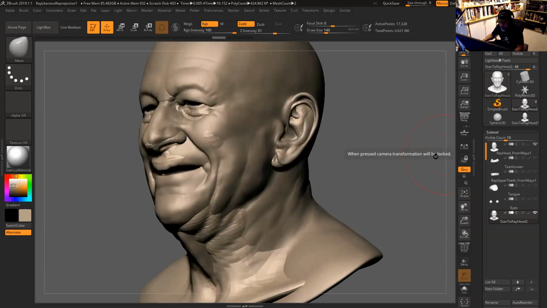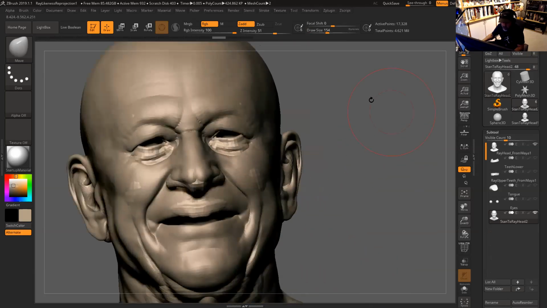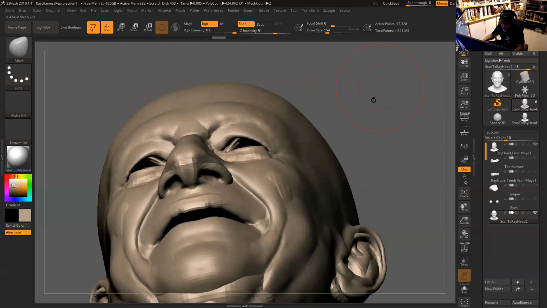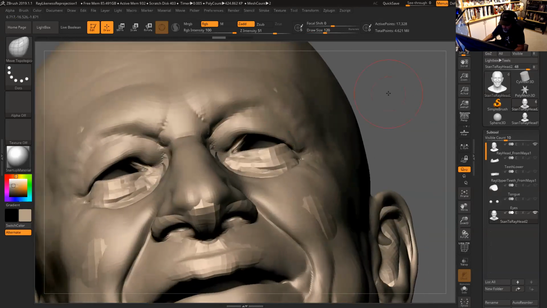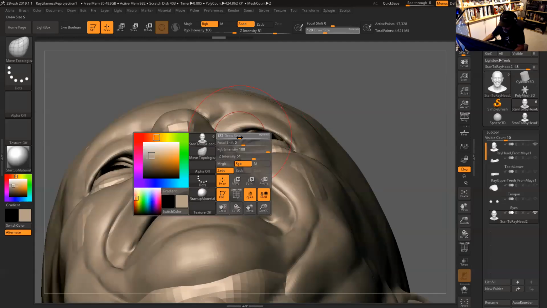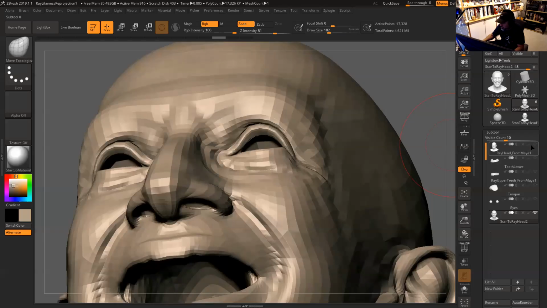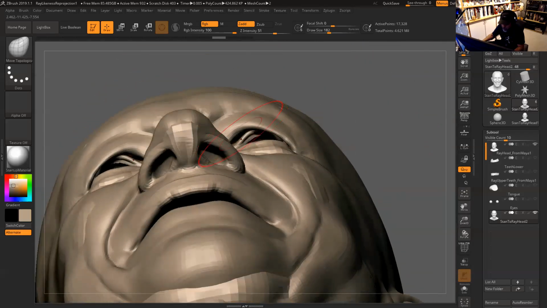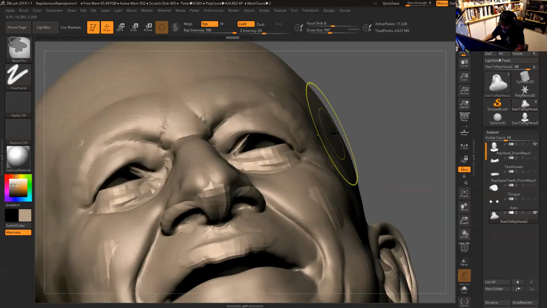And then let's start this. Very broad brushes here. I'm going to start around the eyes. That's going to be a tricky area because I want to make sure my eyelids are in a fairly close position to the original. Obviously the eyes I had before had a better curvature than this very rough model I have now. But I'm going to bring them back a little bit. Actually, forward. Let's see if I have the right position.